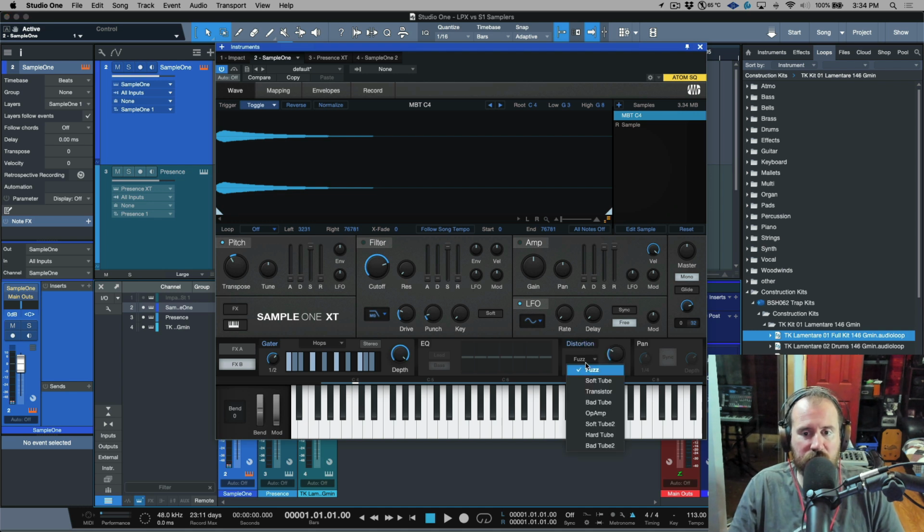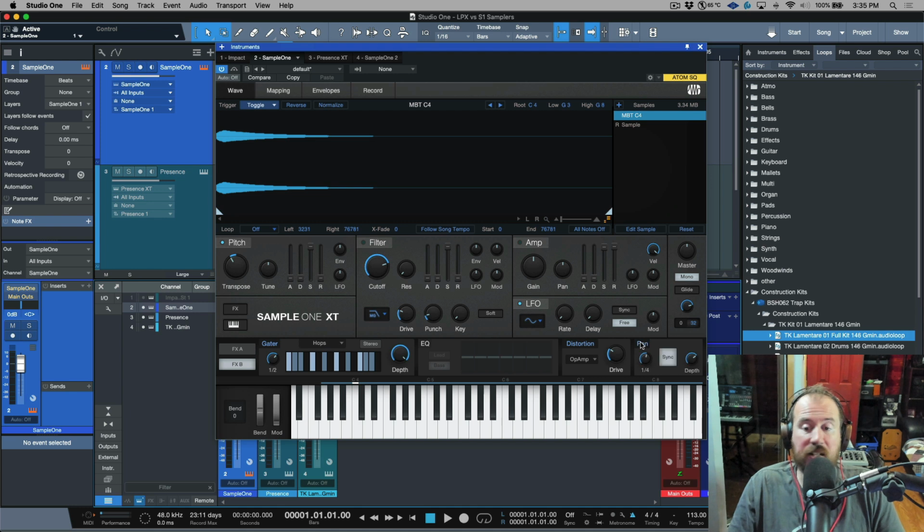And then we have a distortion section. This is really awesome, especially when you're dealing with things like, for example, if you bring in individual 808 samples and you want to add some distortion. The cool thing about this is you can do it all from the sampler. You don't even have to load external plugins, third-party plugins or stock plugins, because there's a lot of tools that are available just from within Effects A and Effects B.